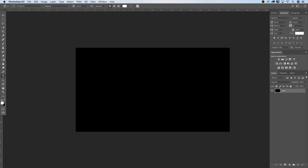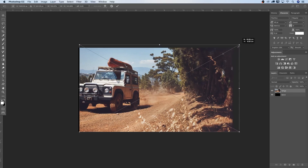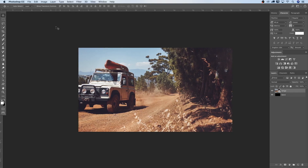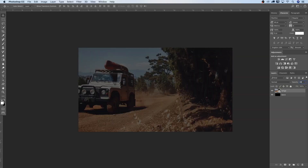Now I'm going to take an image and drag it in from the desktop, drop it, and scale it. Hold Shift on the keyboard, select one of the anchor points, and scale it however you like. I'll upscale it a little, hit Enter, and press V for the Move Tool, then move it into the middle so all my edges are covered. Next I want to make this about 36% opacity — always depends on your design. Select both layers, press Command G, put them into a group, and call it 'background'. You can also go to Adjustments and tweak colors with Hue and Saturation or Selective Color.